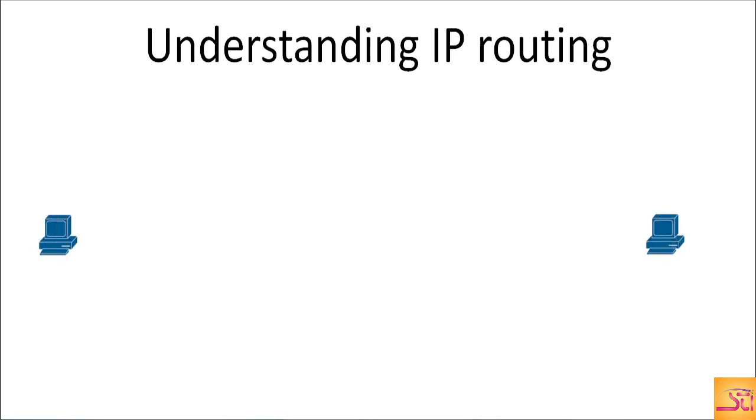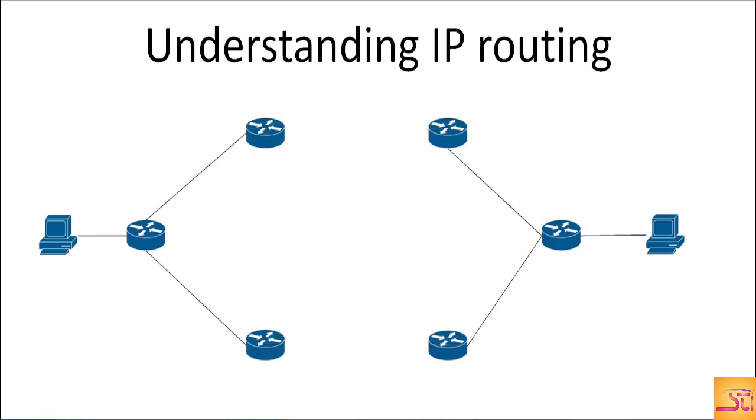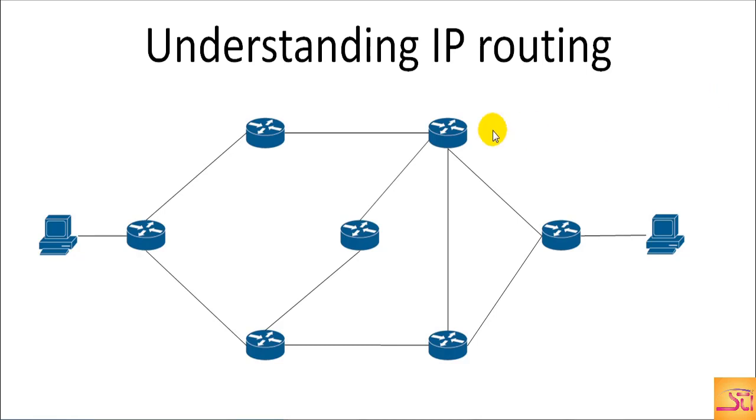Let's say we have these two lovely computers and they want to communicate. So they are connected to a LAN, which is directly connected to a router at each location. And these routers are connected to other routers, and those routers are connected to other routers. You can basically simulate the internet or a wide area network using all of this mess of routers here in the middle. So let's say that host A wants to send IP traffic to host B over here.